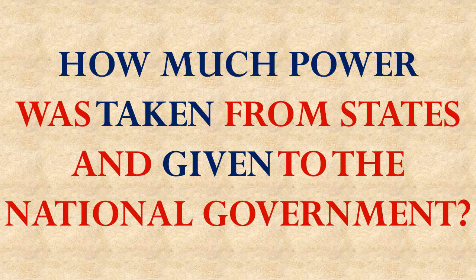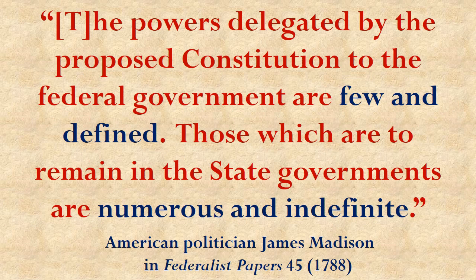Now, when they chose to do this, state by state, to approve the United States Constitution and pluck some of the power from their state governments and give it to the national government, how much did they take from their state governments and turn over to the national government? Well, James Madison, the father of the Constitution, argued that the powers given by the Constitution to this new national government, through the votes of these people in the individual states, are, as he put it here, few and defined, as opposed to the power of the state governments, which are numerous and indefinite, as he puts it.